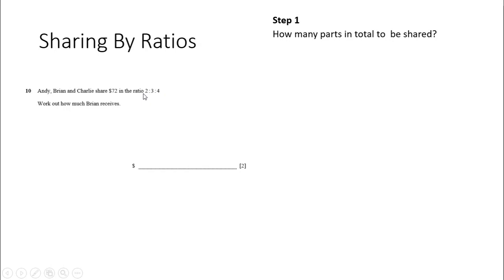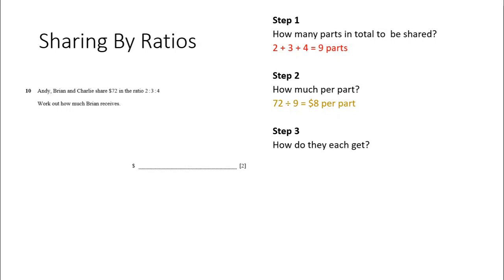So what we should look at first is how many shares are there all together? Not 3 shares, remember, because Andy's getting 2 shares, Brian's getting 3 shares, and Charlie's getting 4 shares. All together, that's 2 plus 3 plus 4. That's 9 parts. I'm going to split the $72 into 9 parts and share it out in this proportion. Okay? So how much would that be per part? If I'm going to split the 72 into 9 parts, I'll do 72 divided by 9, that's $8 per part.